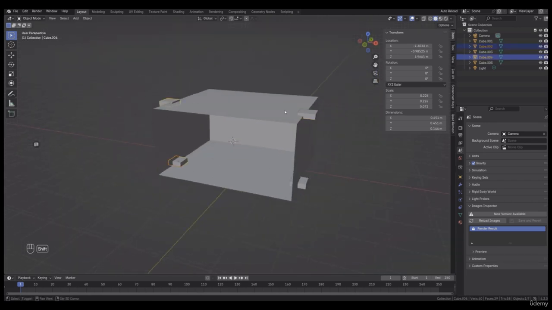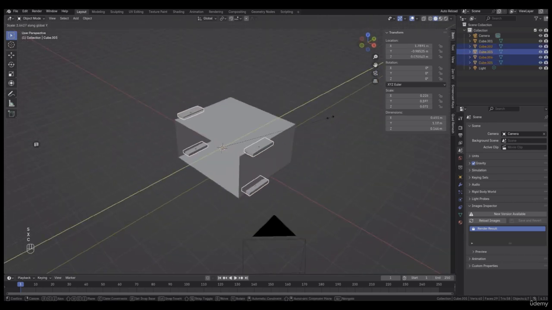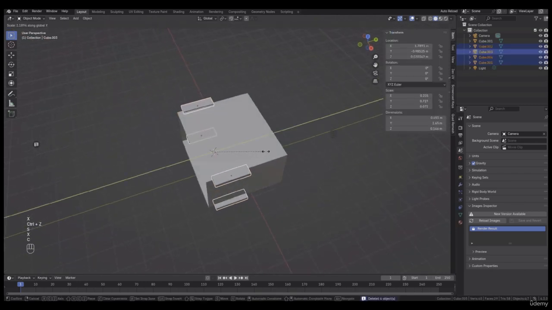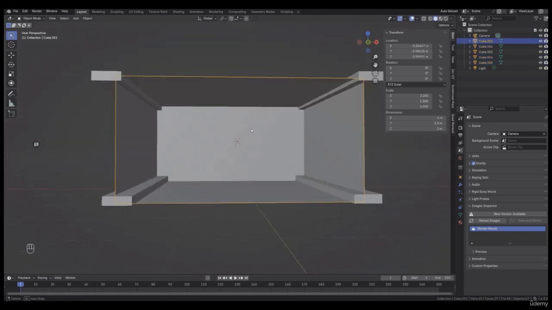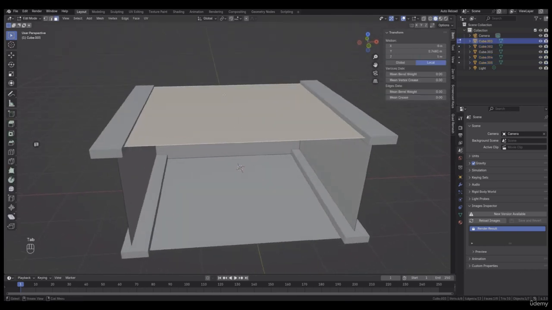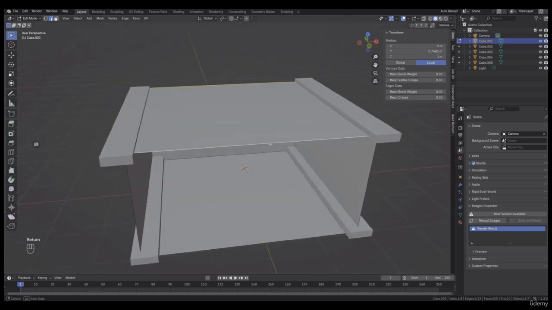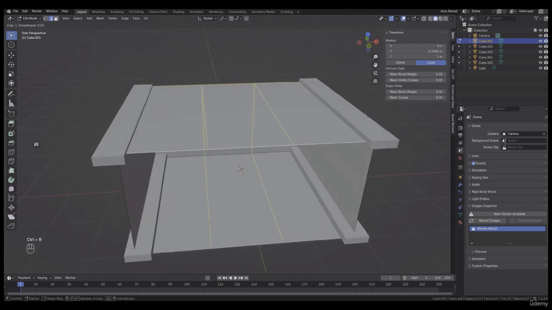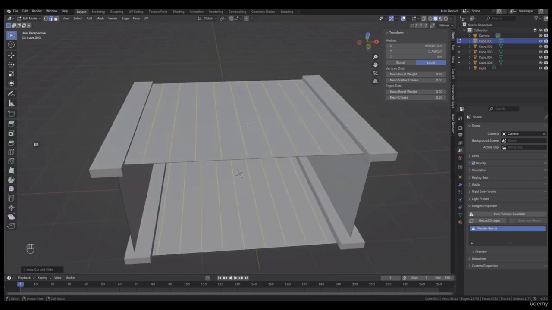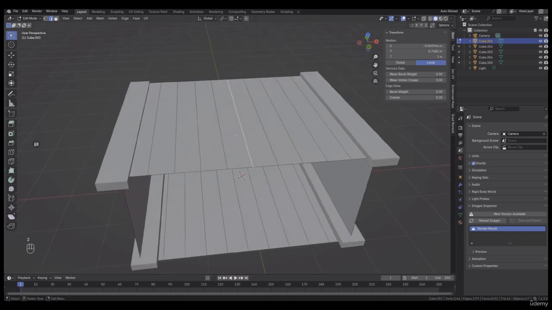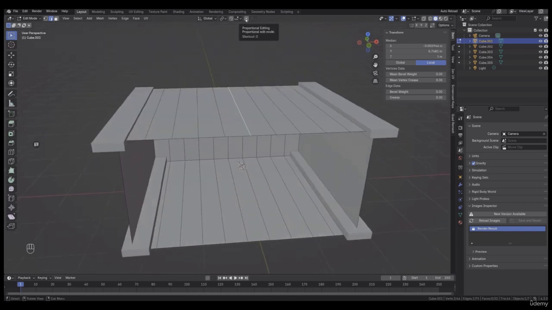And I want these guys to fill up the room, so they go a bit more infinite. I might consider to add a bit of ceiling here, so I will go picking the edges, click that one, shift click this one, and Control R to create a new edge loop. And I use my middle mouse button, scroll and add a bit more divisions. And then I pick this guy, the middle guy, and go with the proportional editing.